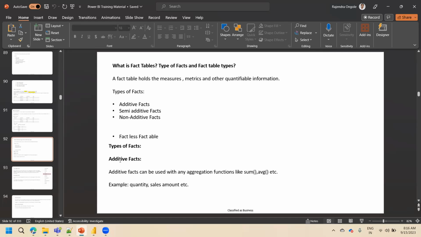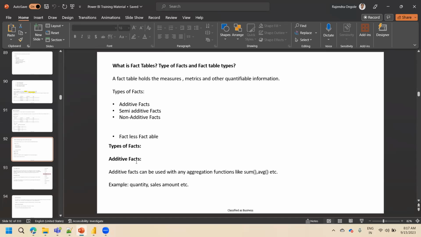So here, the first one is the additive fact. An additive fact is something which is going to support all the aggregation functionalities. For example, sum is an aggregation. We worked on group by, right? There we have average, minimum value, max, count. These are all aggregation functionalities. A field which is going to support any type of aggregation, that means addition, subtraction, average, and also finding the maximum or minimum value. That particular key field column, we are going to call an additive fact.